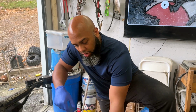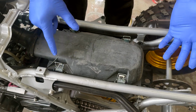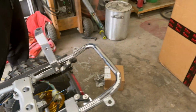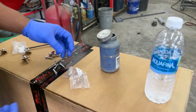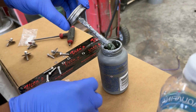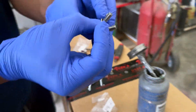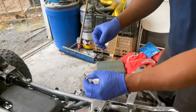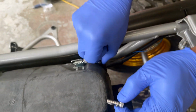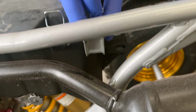All right, so as you saw, I have the lid on there, got it snapped down, and everything snaps on as it should. We're going to go ahead and get our hardware installed, but first we're going to come over here and get the anti-seize. And we're just going to roll our hardware in it on the ends of it. Do our best not to get it everywhere. As you see, I'm finally trying to wear gloves. And then we're going to come back over to our part. Get these started in there.